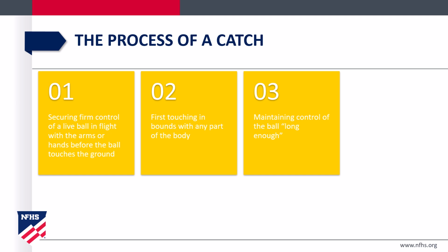Be particularly aware of a player who tries to turn or move with the ball to be sure he has secured possession. He might be able to make these moves while the ball is still bobbling in his hands. We also need to make sure possession is secured during contact with an opponent. If he hasn't had time to make a football move and is hit and the ball hits the ground, then it's an incomplete pass rather than a fumble.